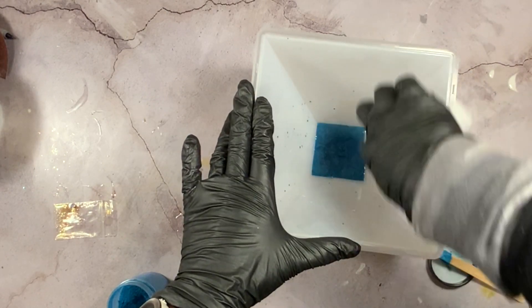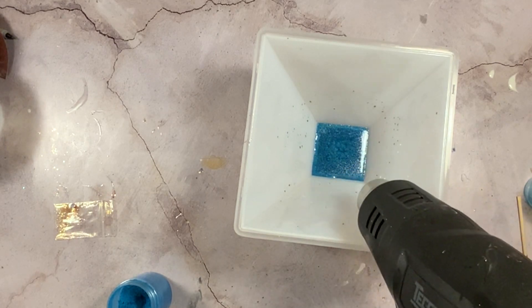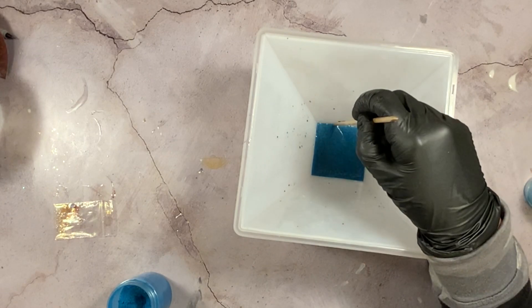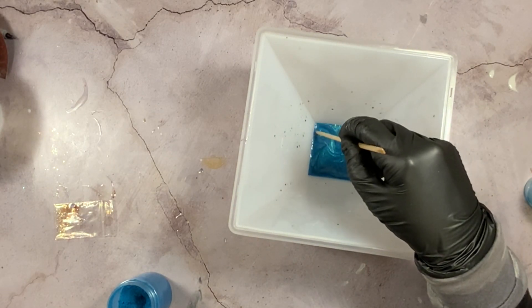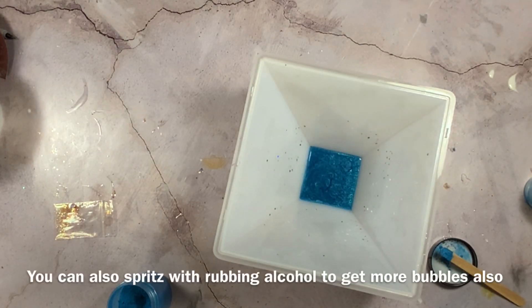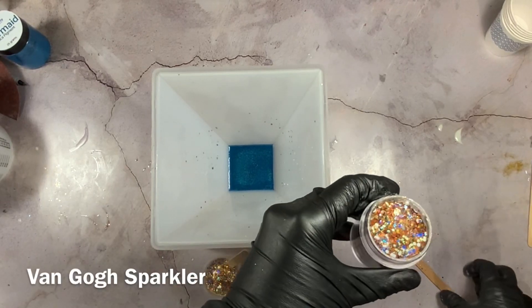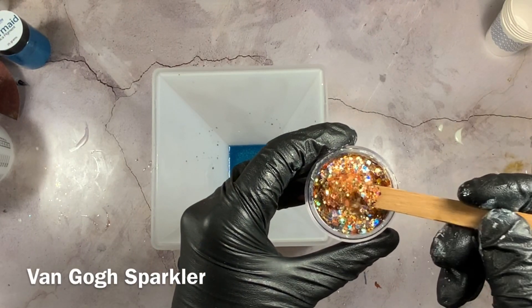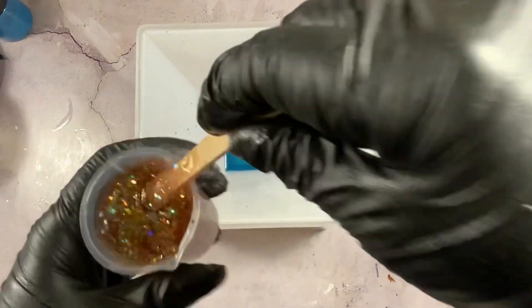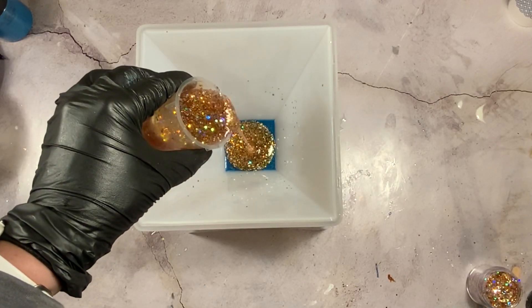I always get this question across all my projects: can I use a torch or heat gun for bubbles, and will a blow dryer or hair dryer work? The short answer is I strictly use a heat gun to pop bubbles. I advise never using a torch or any open flame on your silicone molds — it can permanently damage them and they cannot be fixed. A blow dryer might not get hot enough and it blows so much air that it could move your resin around too much, plus it kicks up dust and particles that will get into your piece. I encourage using a heat gun, but please be careful with any equipment like that in your studio.